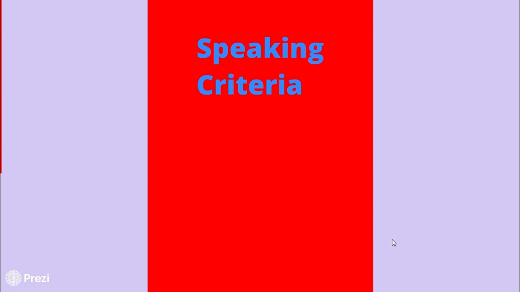Now I am going to share a few tips and tricks which you can use to increase or boost your score for the speaking section. So the first thing I'm going to say here is practice, practice and practice. Go through each and every common topic, right? That is the first thing which is advisable.